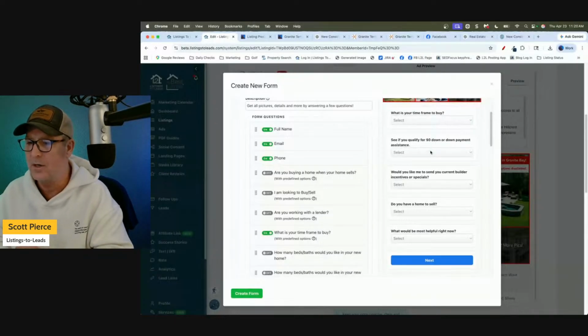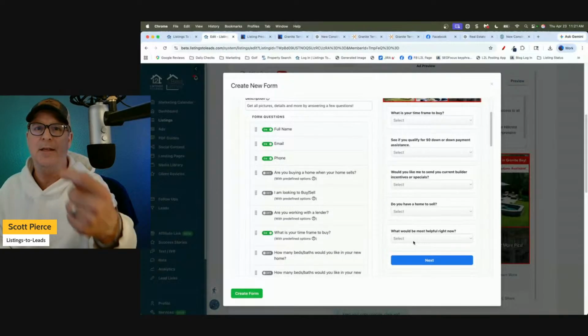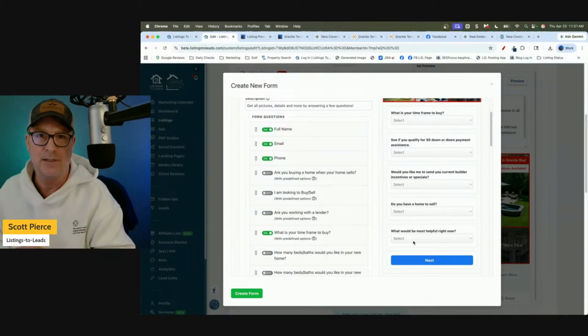What did they say for qualify for zero down or down payment assistance? What did they say about current builder incentives or specials and home to sell? And what would be most helpful right now? What did they say to those things so that I can then shape my follow up to be of better service, to be of more value to that person?